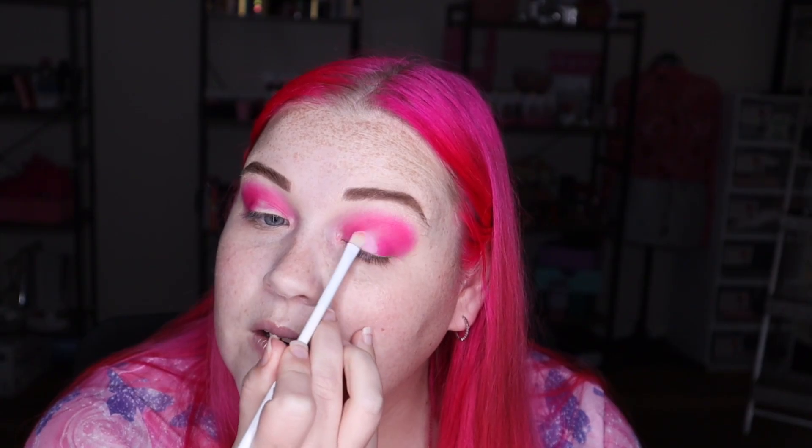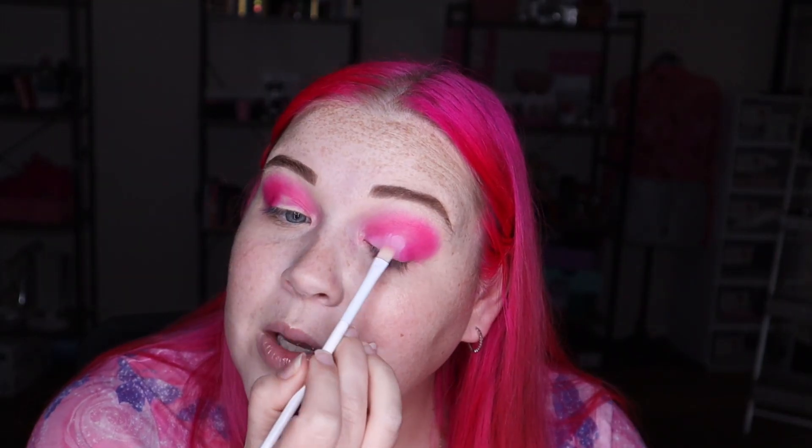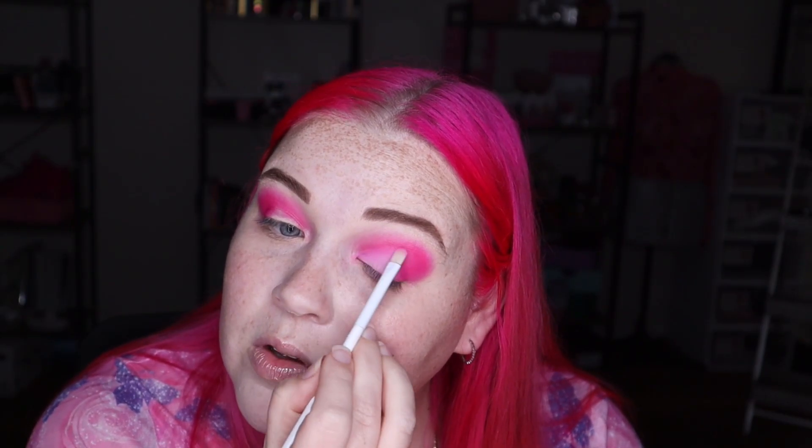I've done the other eye off camera. Now I'm going in with the fully matte baby pink — Pink Lemonade. I'm using a smaller brush to sort of cut the crease. I didn't go in with concealer or eye primer underneath because it is a pink look — it's not really needed — and these shades are pretty pigmented so you don't really need to cut the crease anyway. I'm popping that on the first two-thirds from the inner corner.